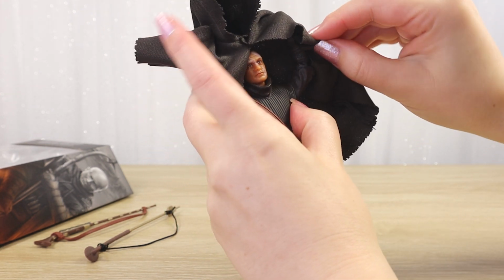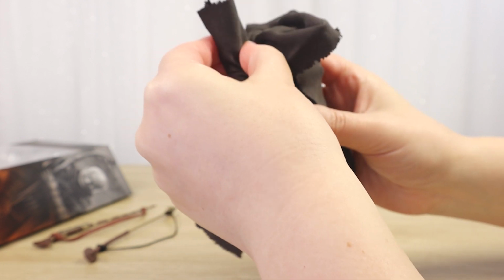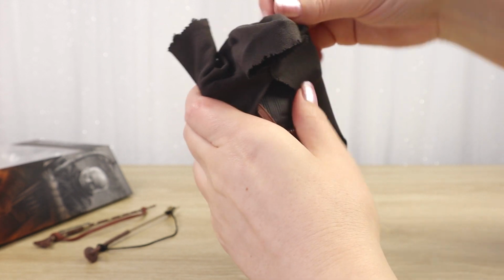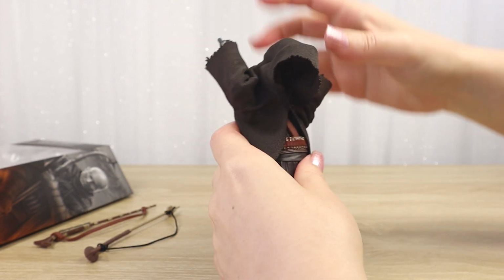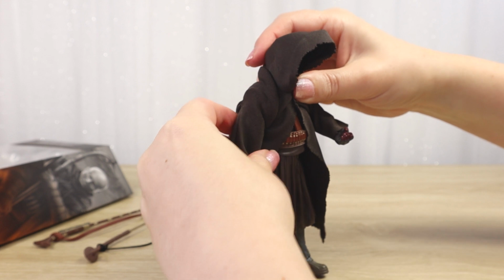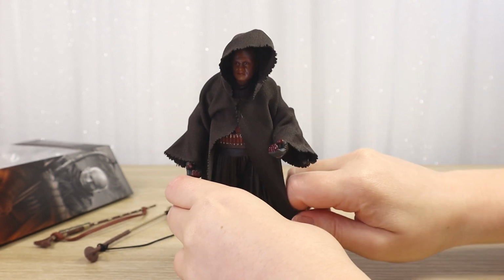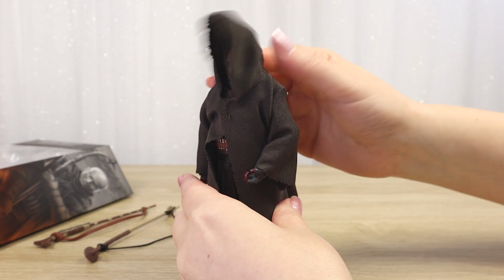Okay, let's see how easy this is going to be to pull these back on. I'm hoping it'll be easier than taking it off was. Okay, get that elbow up past there. Okay, so there we go. Okay, nice and easily we can get that back on. So now I know what the articulation underneath looks like. I can work on that. So there we go. Back on. I definitely got to play with the hood.